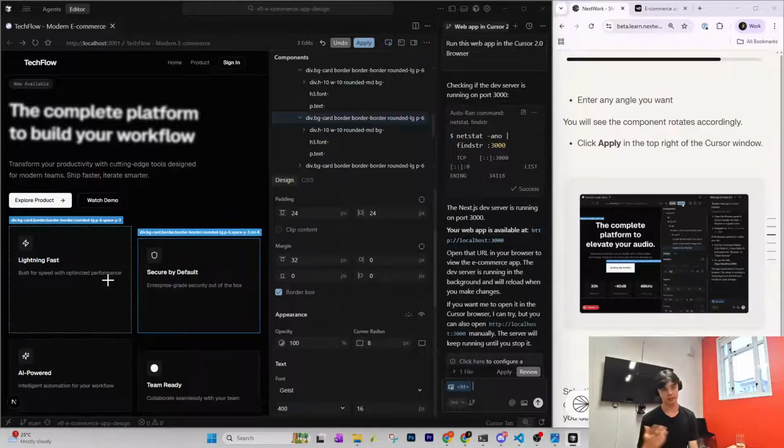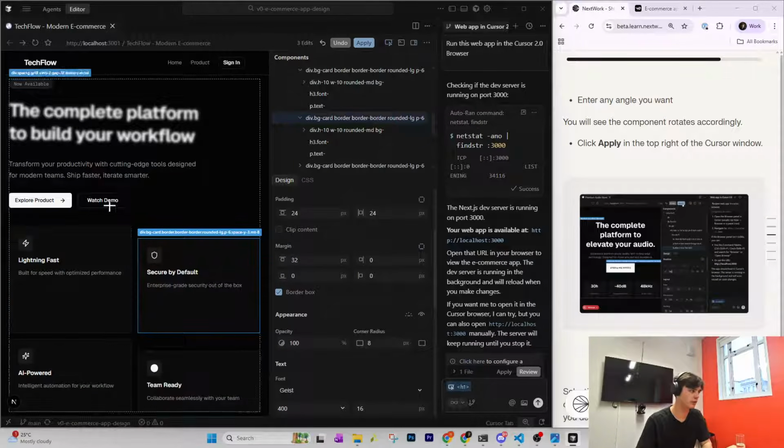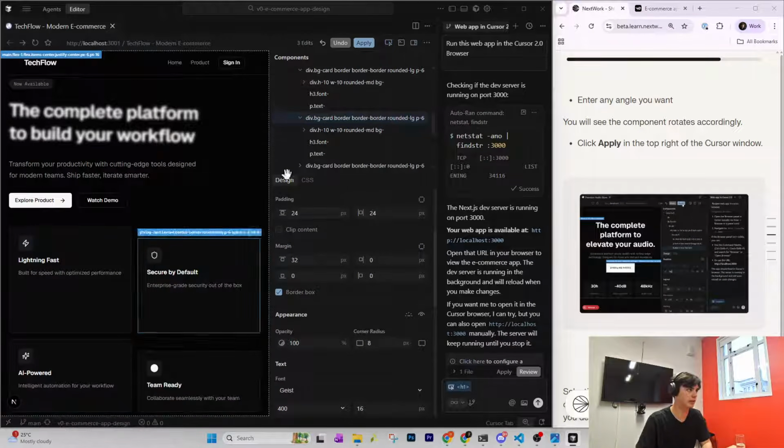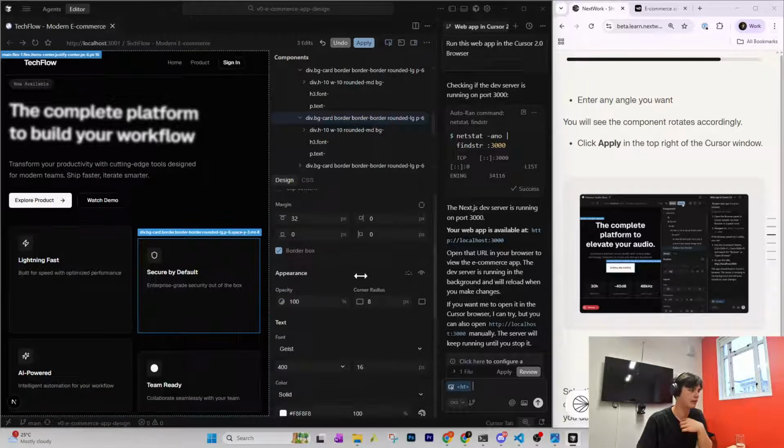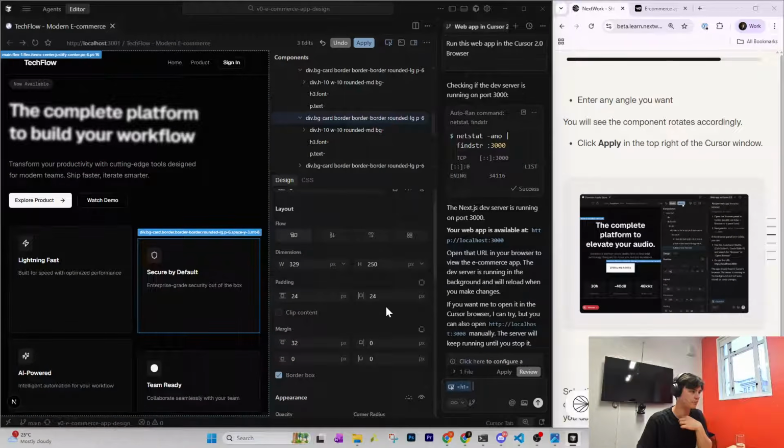But very often, as I'm sure people that have used these tools will understand, it's sometimes quite difficult to get your ideas across to it. So that's why tools like this, being able to select individual components and, well, not explain things, just go and edit directly, can be super useful.